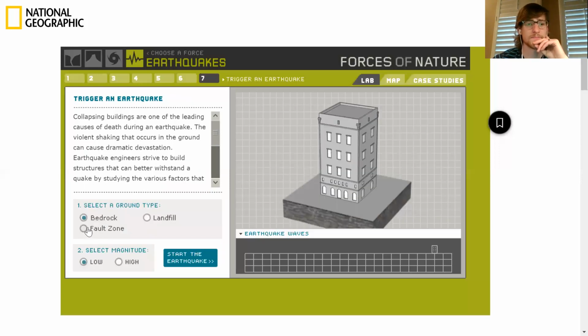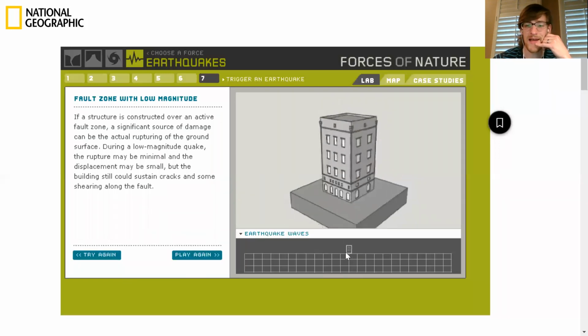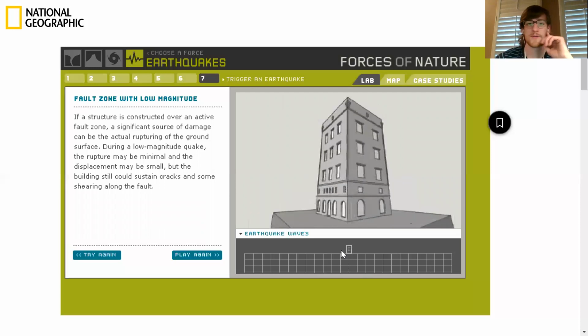Pretty serious stuff there. A fault zone, if you will recall, either a normal fault or a reverse fault, slip strike or slip dip, whatever type of fault, there are buildings that are created on fault zones as well, which may be a good spot, maybe not a good spot. What do you think? We'll see at this low magnitude set what it looks like there. So here we have the building in the middle, actually, because it's going to show it right on that fault zone.